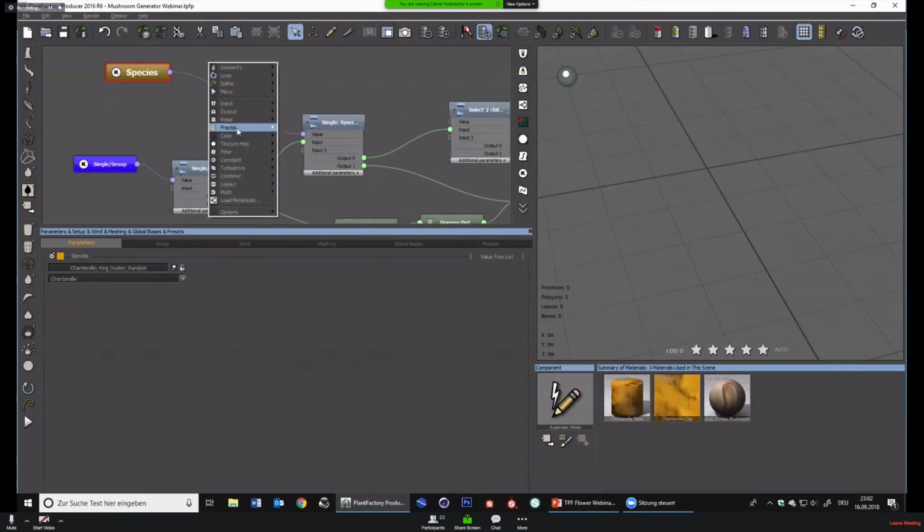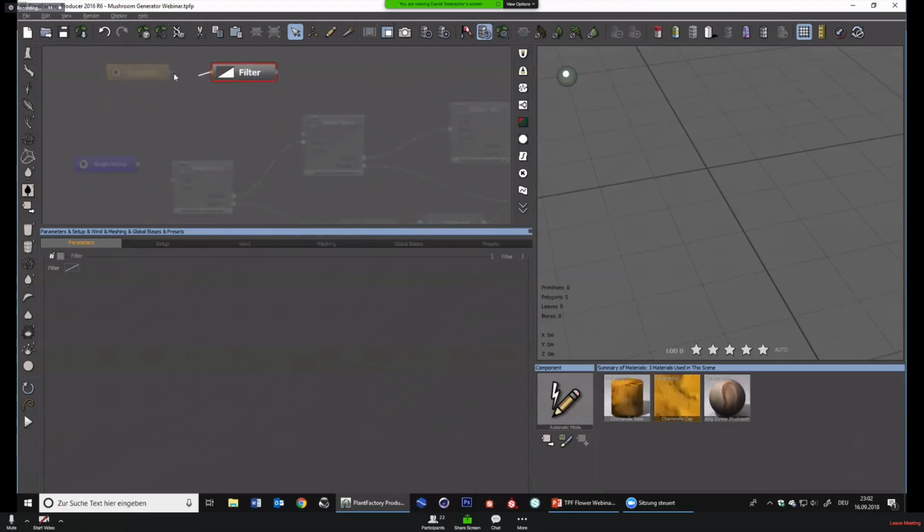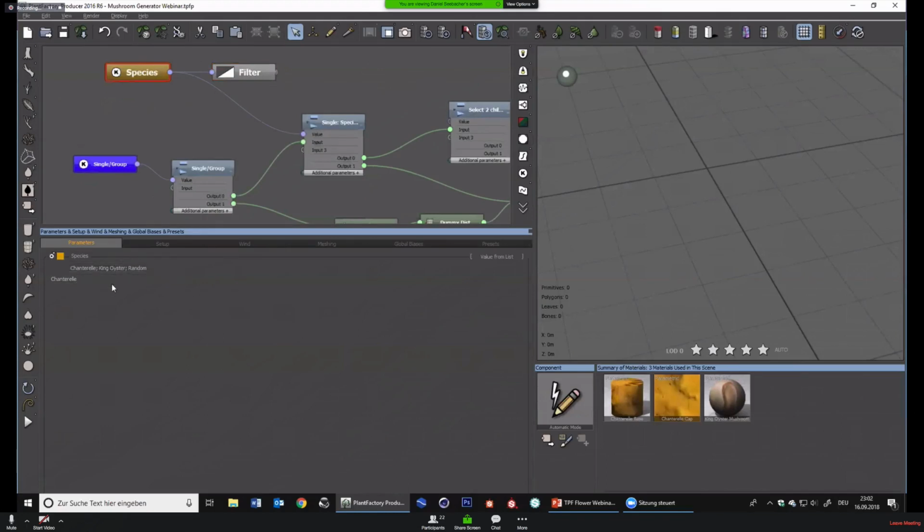So for this, we're going to change the values that this drop-down menu creates and limit them to 0 and 1. Again, by default, chanterelle creates a value of 0, king oyster creates a value of 1, and random creates a value of 2. So I would like to output a value of 0 for both chanterelle and king oyster, and a value of 1 for random.